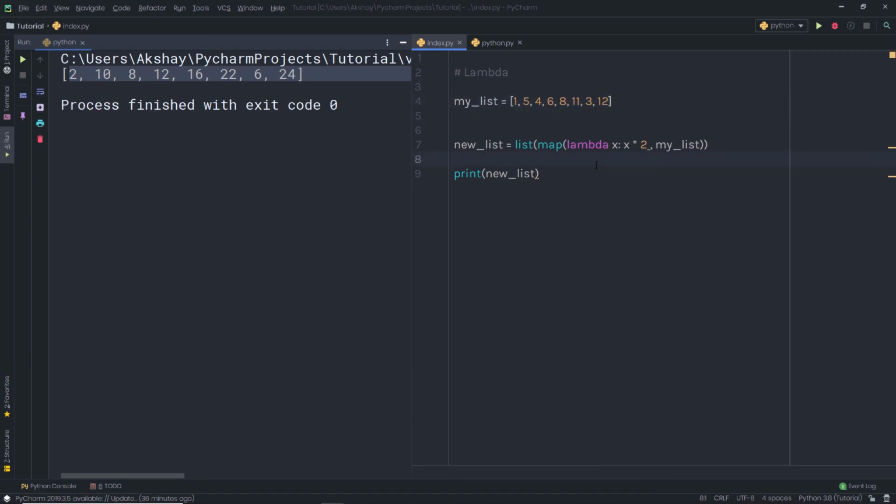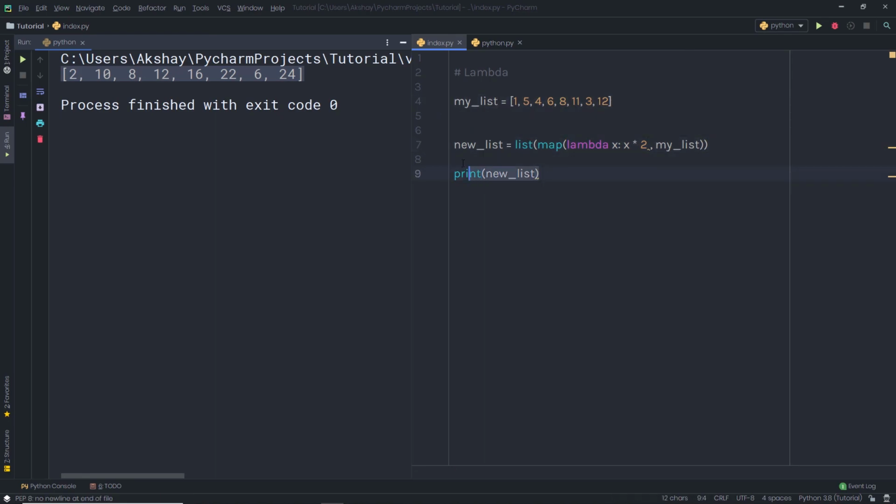Now let me explain this function. I'm going to use this list to get the result in list format. Then I'm going to put the map function inside it. The map function takes the function as a first argument. This function is going to work on each of these list elements. After that, I'm going to specify my list as a second argument. When I execute this file, this map function is going to iterate over all these items, multiply each by 2, and then return the result, and I'm going to have the result something like this. So as you can notice, using lambda functions, it is super easy to create inline functions.